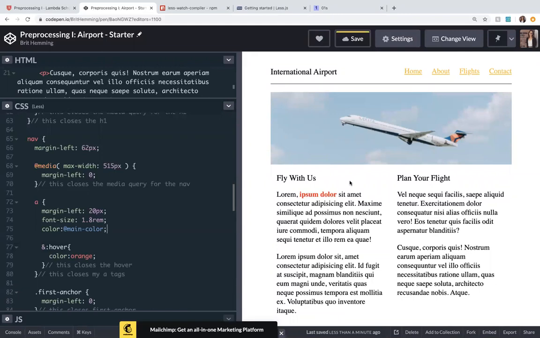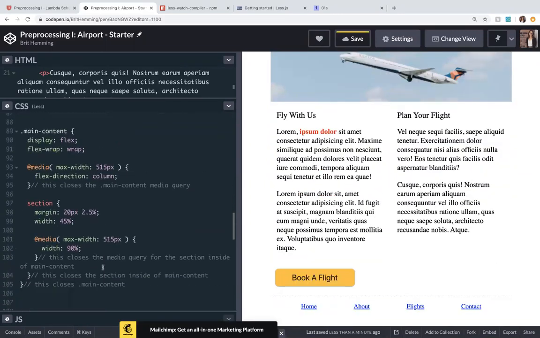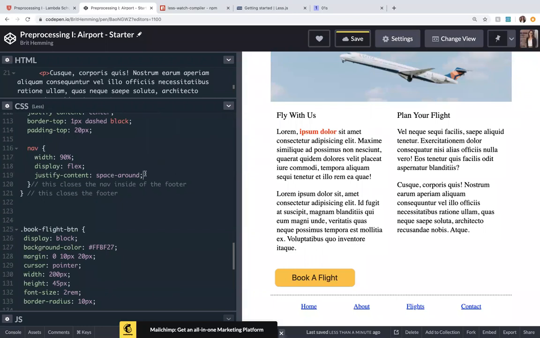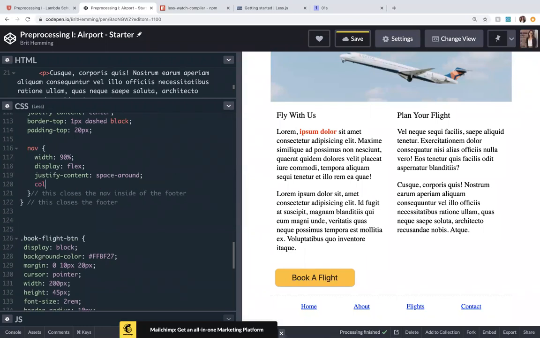If I want to do that for the links in the nav as well, I can say color: @main-color. Okay, and I'm actually just going to update this hex code with @main-color.